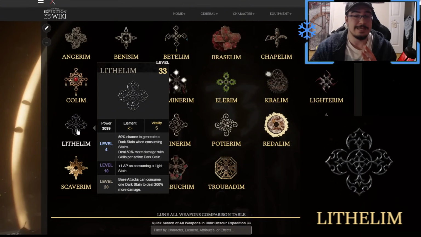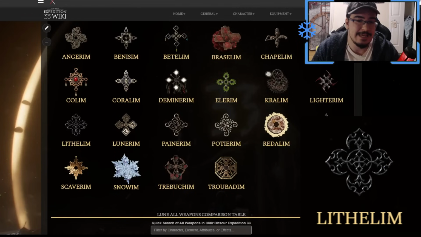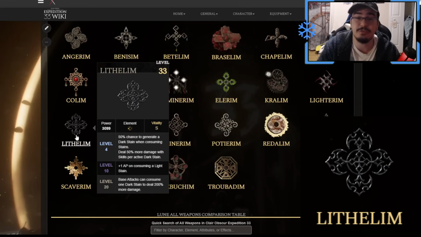Now, yes, it's good if you use a basic attack damage, which is why the 4th passive is very good. But the 4th passive is the only thing preventing this weapon from the F tier. If you can't consume the dark stains, it's not as good. Now, yes, for a basic attack build, this is very good. But the reason why I'm putting it in D tier is because I have to compare it to other DPS weapons, and a basic attack weapon on Lune is probably one of the worst things you can do.